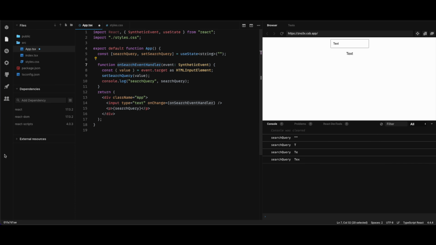Okay. This onSearchEventHandler function is provided to React through the JSX handler as a callback function by referencing the name of the function itself. This callback is a function with its own closure.